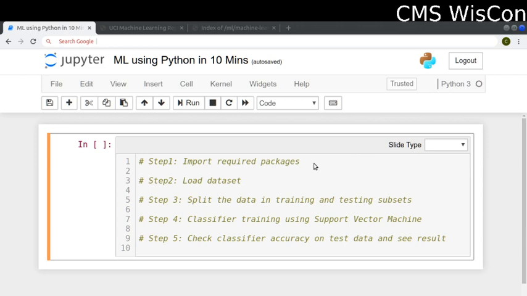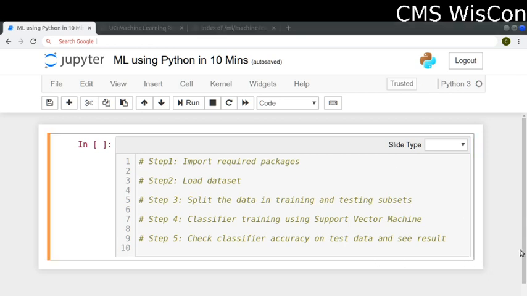Today we are going to work with the iris dataset, and then we are going to split our dataset into training and testing subsets. In step 4 we are going to apply a machine learning classifier. We are going to apply supervised learning, which is support vector machine. And in step 5 we are going to check the accuracy of our trained model.